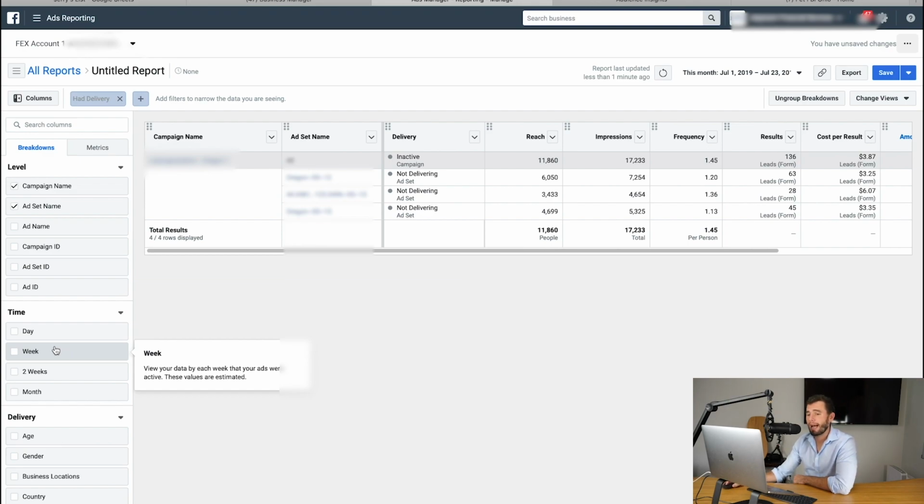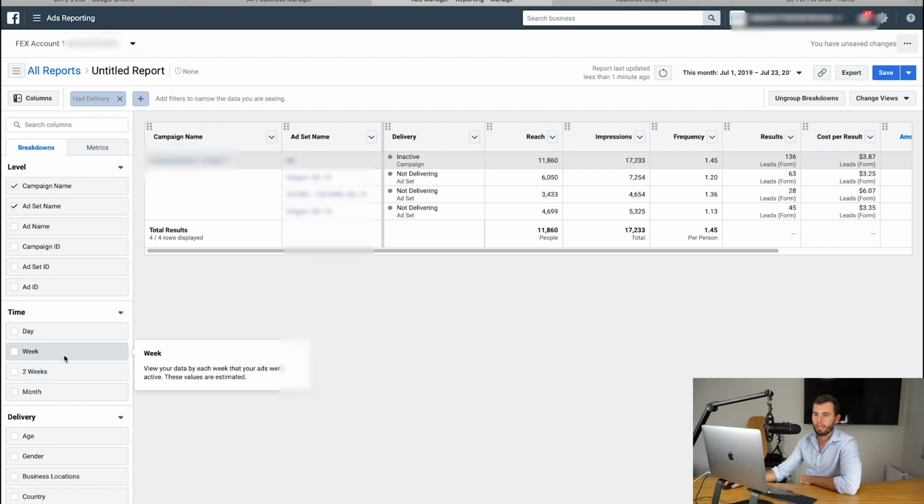You guys can do it however you would like, but my personal favorite when I'm looking at this particular thing is to do it week by week because it's enough data to look at it from a broad perspective, but it's also not an overwhelming amount of data where it's hard to read and it just doesn't give you a good idea of what's really happening. So let's go ahead and check this out.